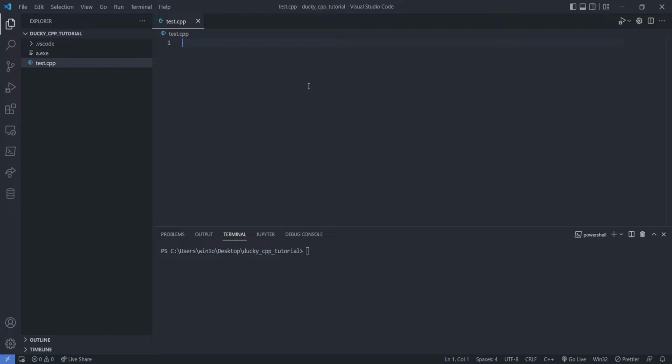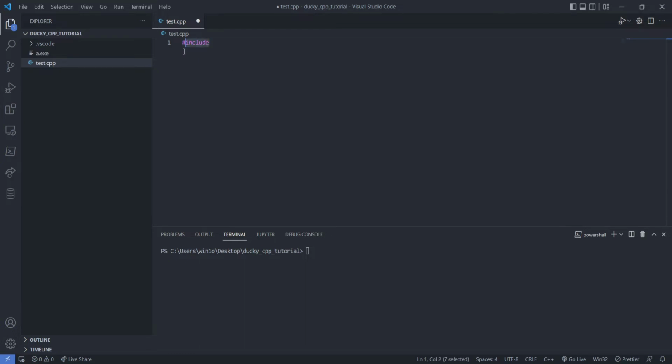So how do we do that? First, we type this hash include. Now, what is this hash include? Hash include is a keyword. Keywords are identifiers or tokens that the compiler knows are special.